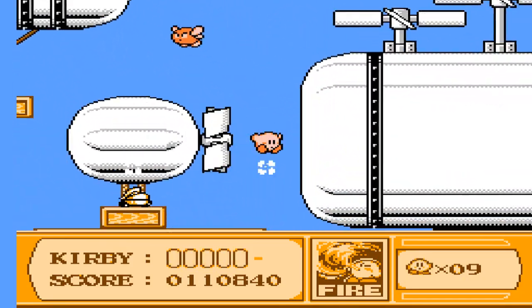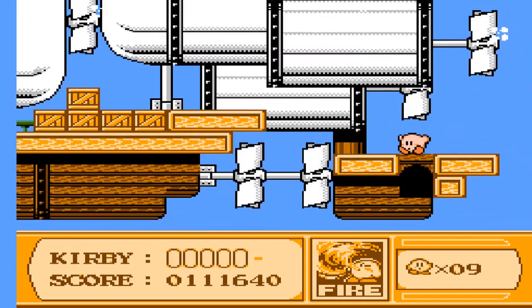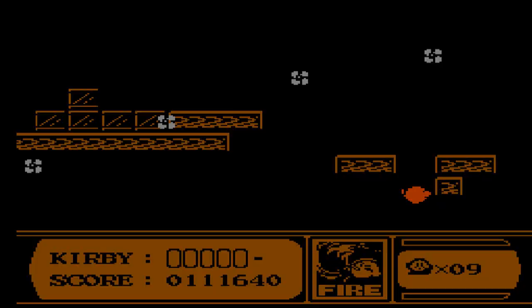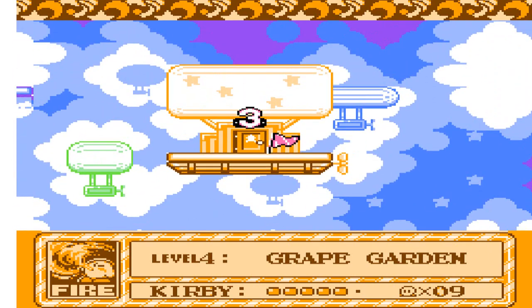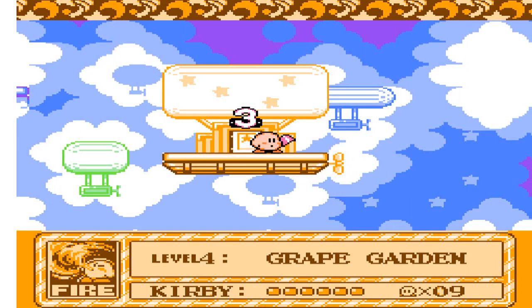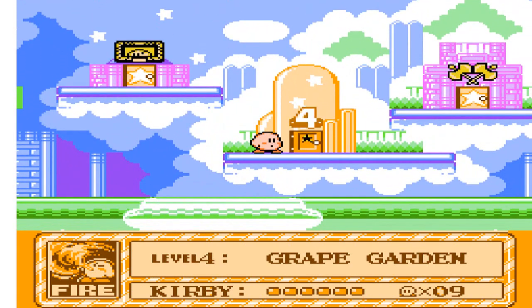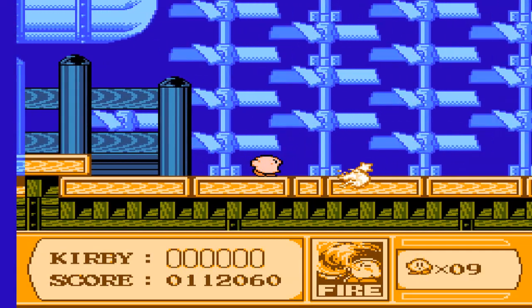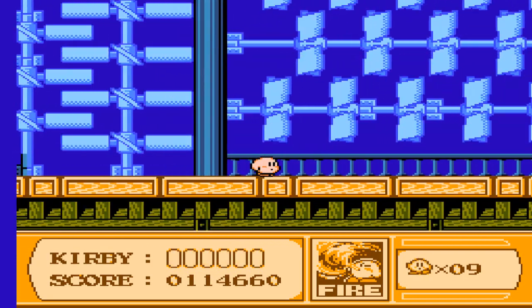Go to the furthest part of the stage, past this one. There we go. Here's the switch. And the door is now changed to white. So, this one doesn't have... Oh god. Okay, these aren't sentient.